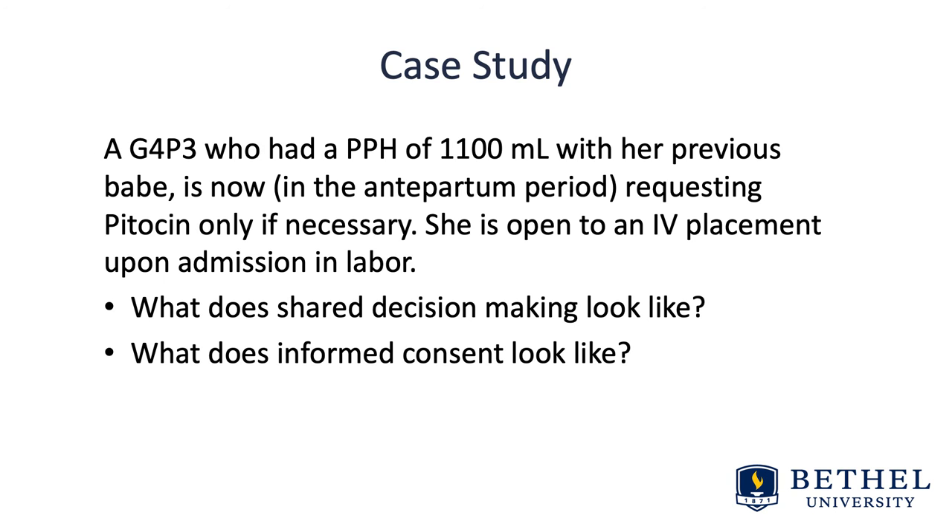What's the difference between shared decision making and informed consent? Informed consent can be a piece of paper given to a woman sitting alone in a room, reading about the risks and benefits — in this case, the risks of not receiving active management and having a postpartum hemorrhage. She signs; that's informed consent. Shared decision making is different: it's giving her that form to read and then sitting down with a provider to ask questions — what are the statistics, what are the alternatives, what does the research say, what's quality evidence versus, say, a blog versus an RCT?